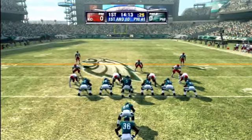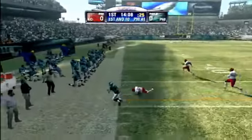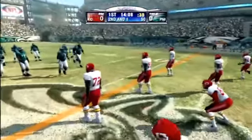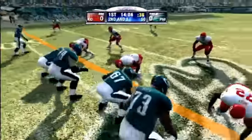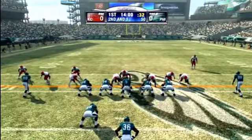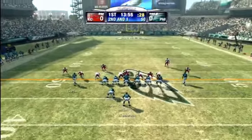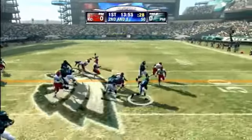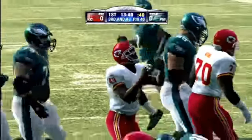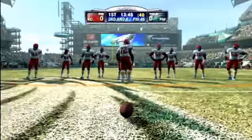Drops back to pass. Strong throw to his left. He's pushed out around the 50-yard line. Another fine pass and catch on that play. I know we all talk about 40-yard dash times in the NFL, but as a receiver, if you are a great route runner and you understand what the defenses are trying to do to you, it doesn't matter if you run a 4.3 40. If you can get in and out of your cuts like this guy, you will always be able to play. So it's third down now.